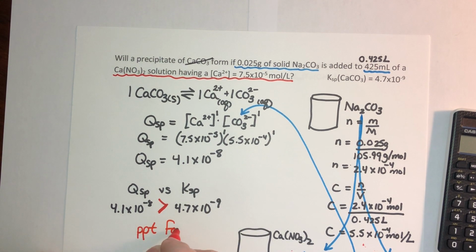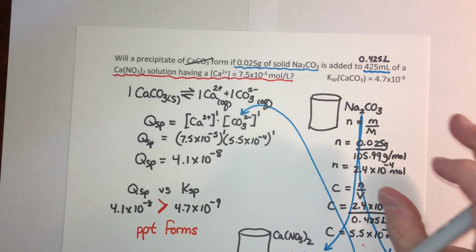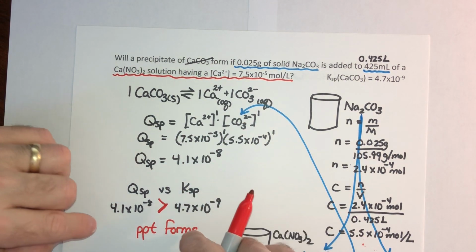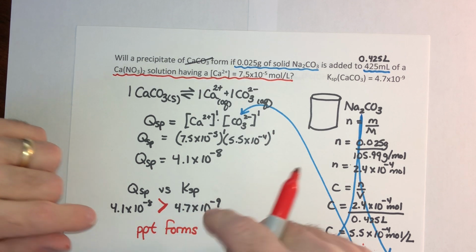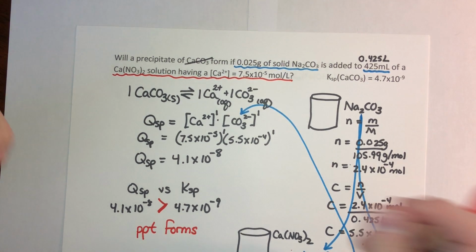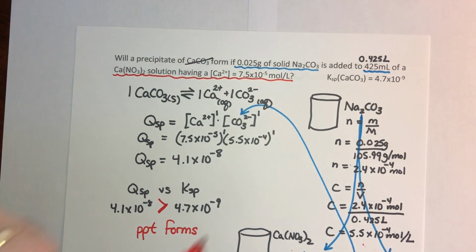So a precipitate forms. And that's how you do a reaction quotient problem, right? You figure out how much of each ion you have, throw it into your Q expression, and then do your comparison. If the Q is too small, nothing happens. No precipitate, no anything. If your Q is too big, then you get a precipitate. And that's when you get the nice cloudy white solid that forms and settles to the bottom, or a nice cloudy yellow solid and it'll settle to the bottom.